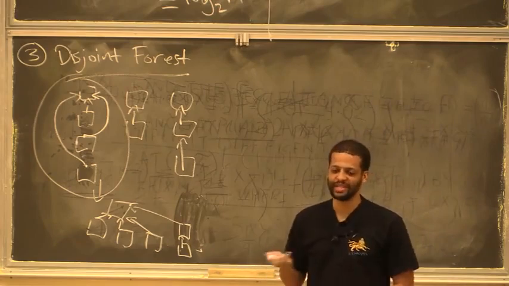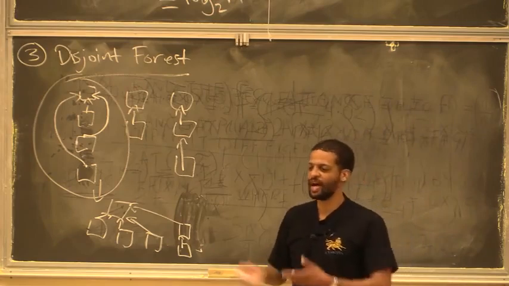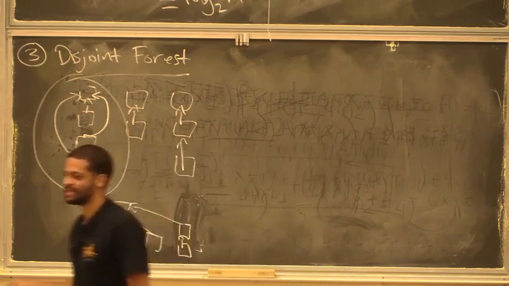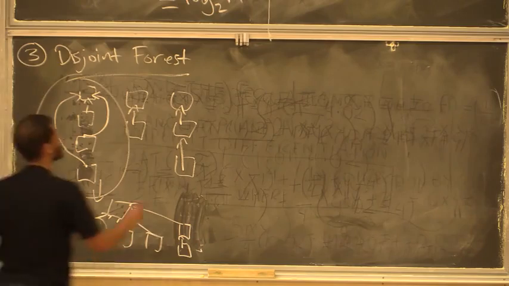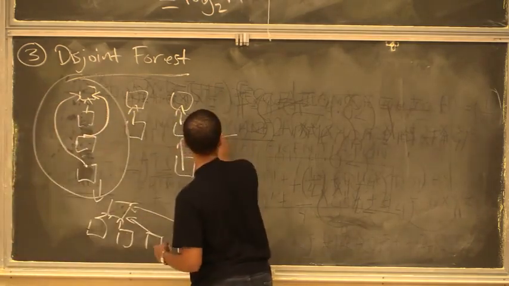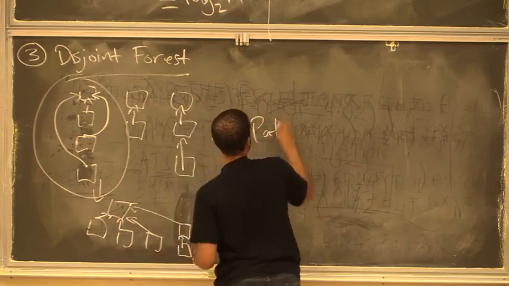So if I do enough of these finds and unions, at the end, what do my sets now look like? They look like trees, right? They're not lists anymore, they're trees. So this motivates the idea of let's start thinking about allowing our sets to be represented as trees instead of as lists. Because if I do this heuristic, which by the way is called path compression, so this was called the path compression heuristic.